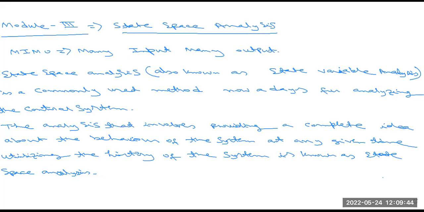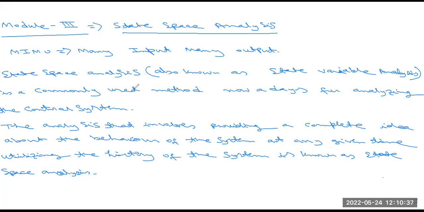Yes, sir. Okay. So when you have to solve state space analysis, we first solve using transfer functions in the control system. Using these transfer functions, we approach the analysis of the system. Now, what is the need for state space analysis? You know that with transfer functions, we use the conventional method for analyzing the control system. But at the same time the system works with multiple inputs and also gives multiple outputs. That's why we have to express these as different variables.